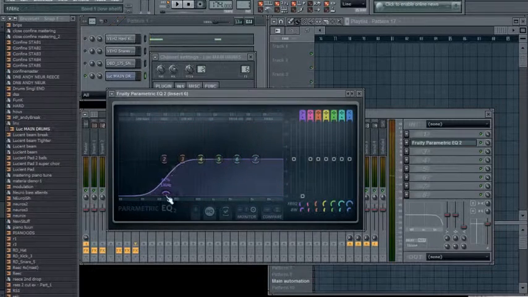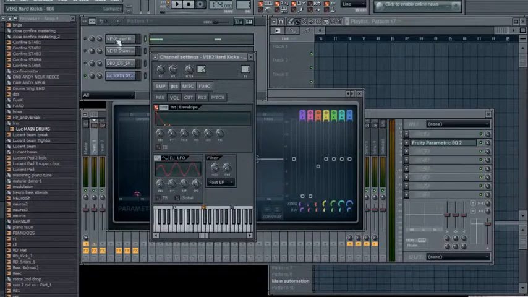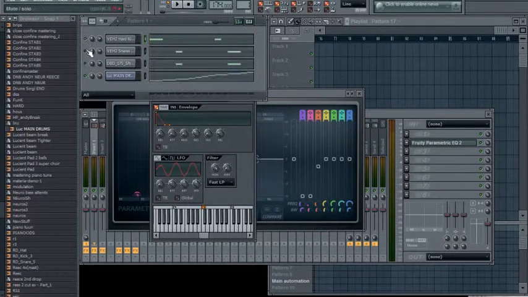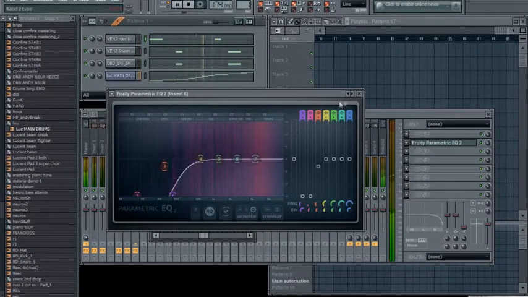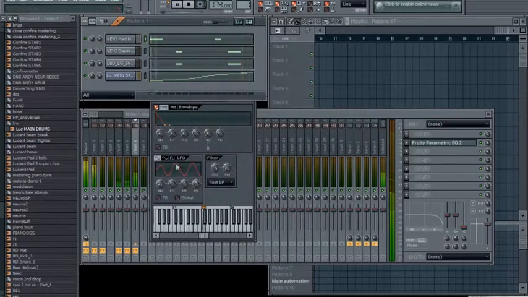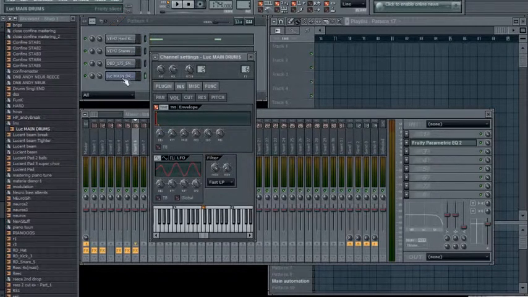Now when I layer the break, I usually cut out the low end so it won't interfere with the single hits of snares and kicks. And when you put a break into the slicer, the volume envelope is usually on with these values.